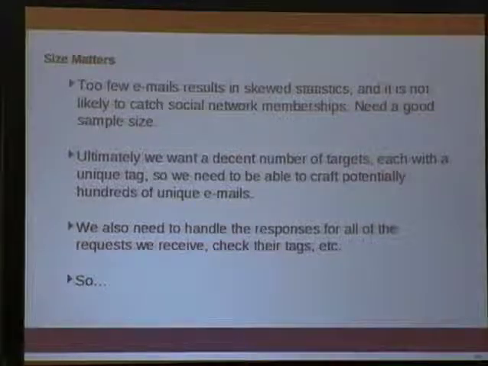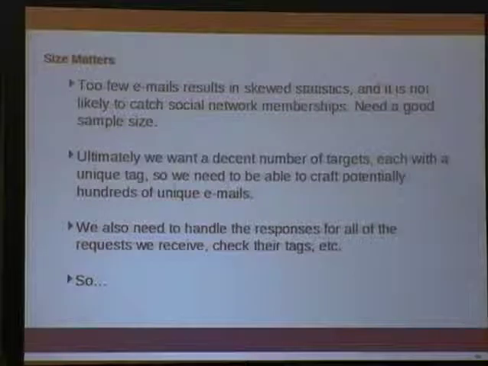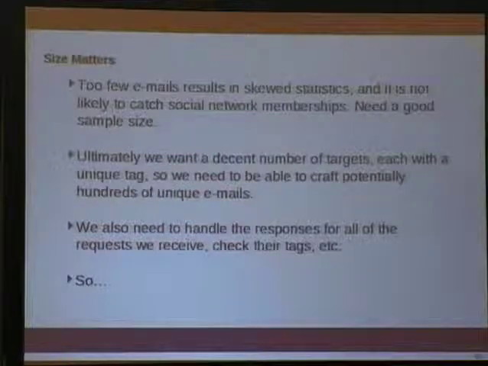Like most phishing schemes, if you just send out 10 emails and you're getting a 1% response rate, that might not be very useful. Send out 1,000, you get much better results. Ultimately, we want a decent number of targets, each with a unique tag, and we need to be able to craft individual emails to those people. That's a very cumbersome task to be doing manually. We also need to be able to handle the responses, so we need some sort of process running in the background and checking these responses, not something you want to do by hand. So, when in doubt, write software.